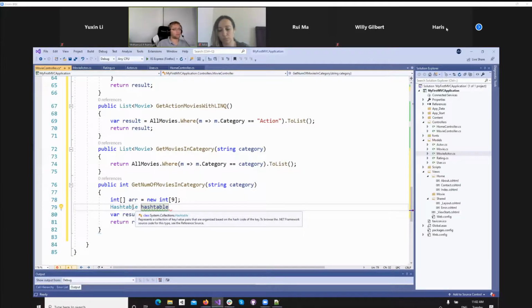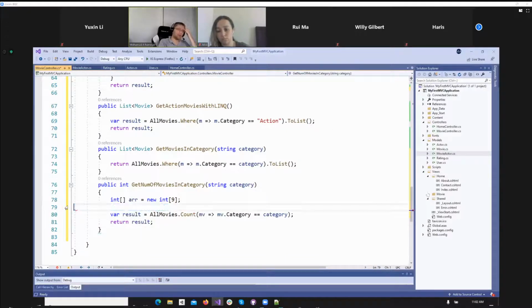So it's exactly like a dictionary, but it's not generic. I'm pretty sure in Java as well. Maybe Willy can help. They have hash table or hash map. Yeah, map. So you get the idea, key value. What do they choose to name it? It's not a very big issue.